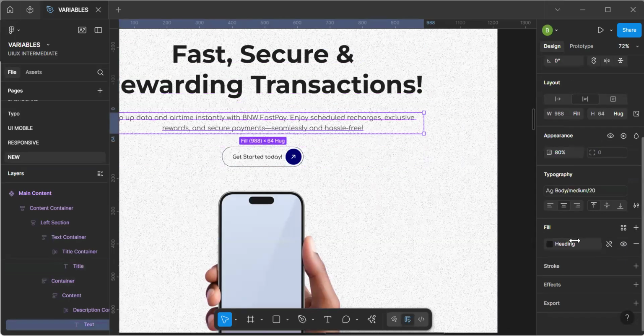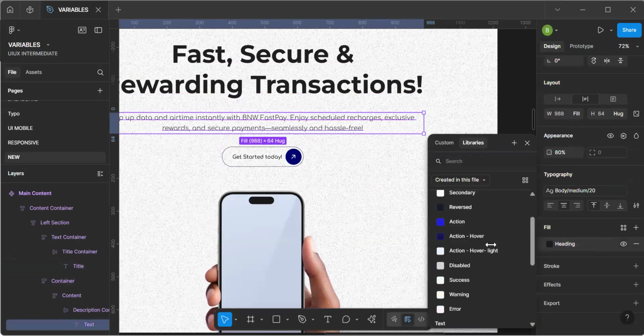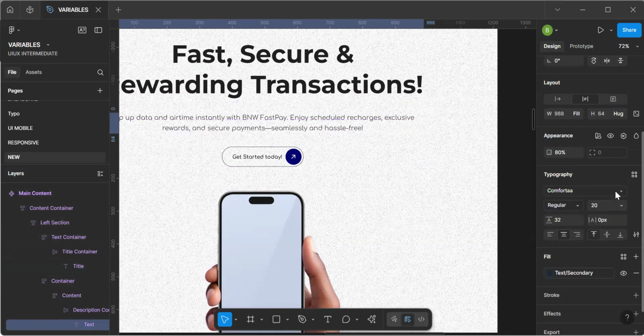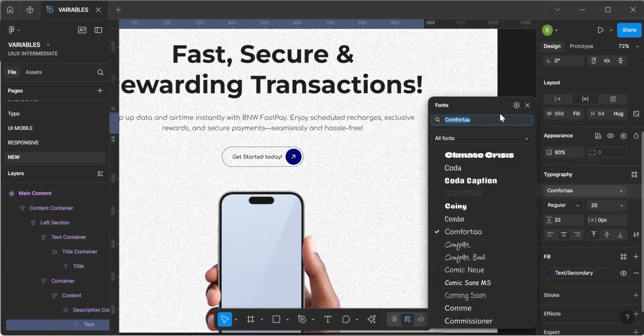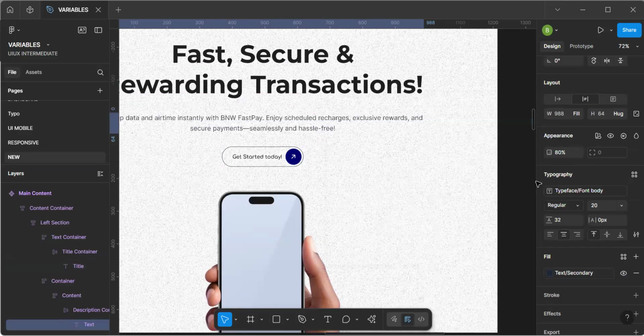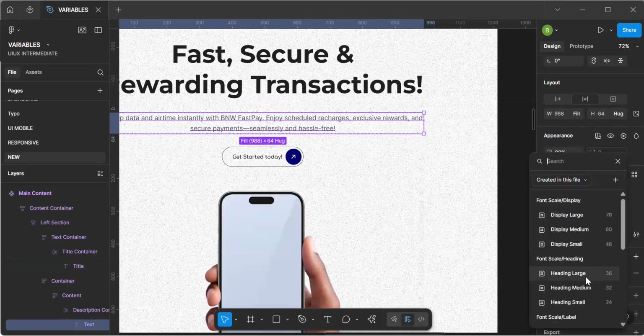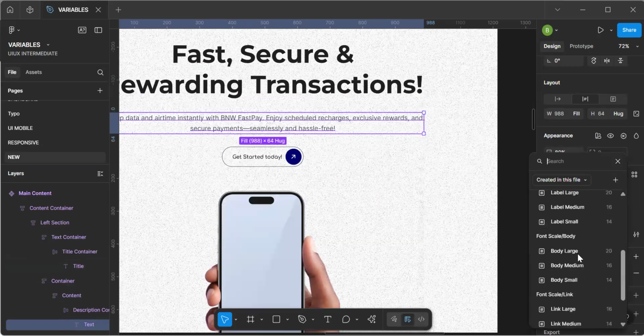Then I'll do the same thing to this and change it to text secondary, since it's a description, not the main. Then I'm going to remove this, change this to my body, then change this to font body large.